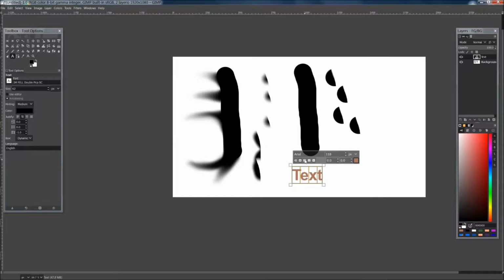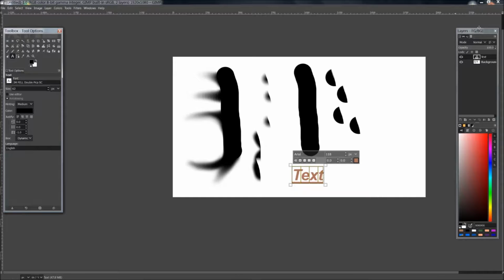You can bold your text, italicize it, underline it, strike it through. And then on the left hand side here, you can choose the alignment of the text. If you've got paragraphs, you can choose the spacing between characters and things like that. One thing to note about text is that text is inserted as a new layer. So you'll remember I discussed layers in the introduction.